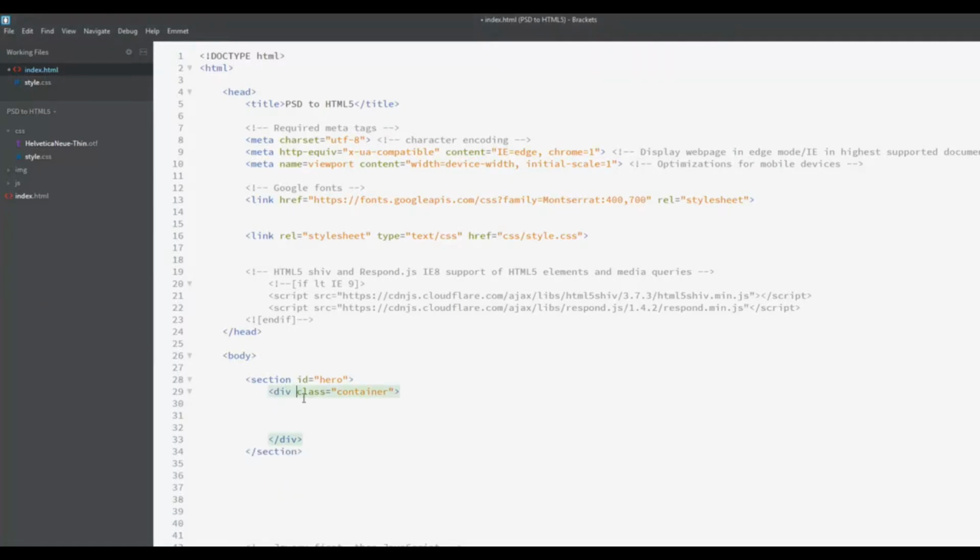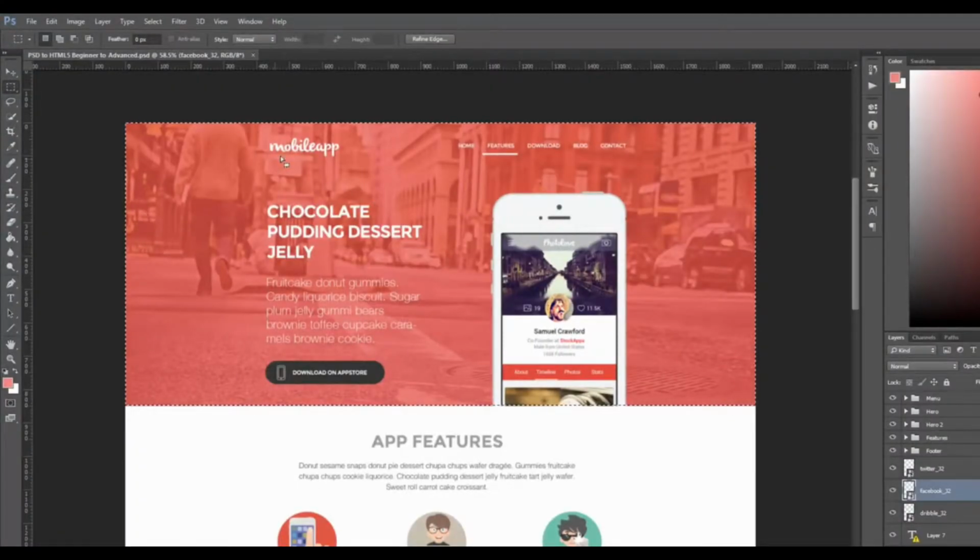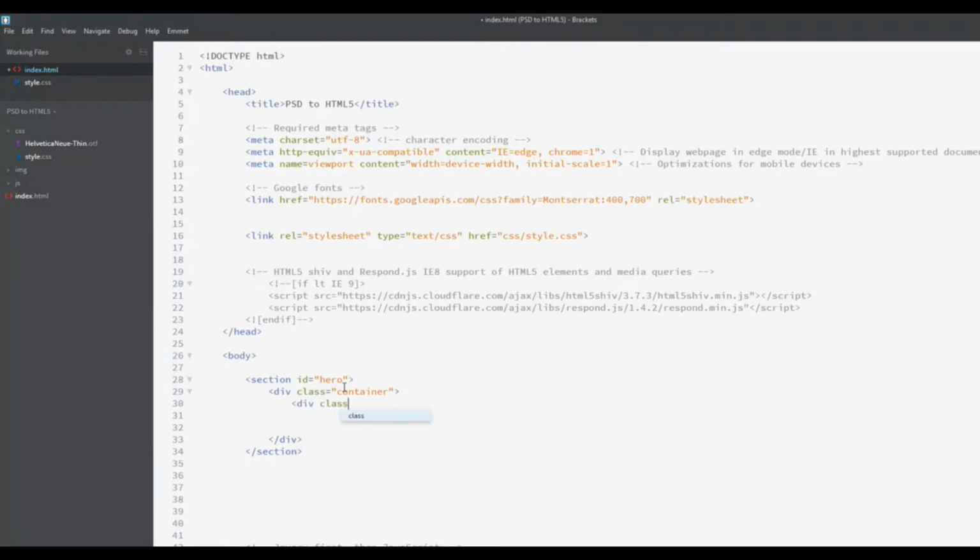Perfect. All right, now the first div that we need to create, let's see, logically it would be for this logo here. So div with a class of logo, and inside let's put the logo in an A tag so it can be clickable. It's gonna lead to nowhere so far. Close that tag and insert the logo image, img src image, and then look for logo.png. Alright, and then just in case, let's create a class with logo-img here and close the whole thing. Clean up the markup here, save it, preview live.